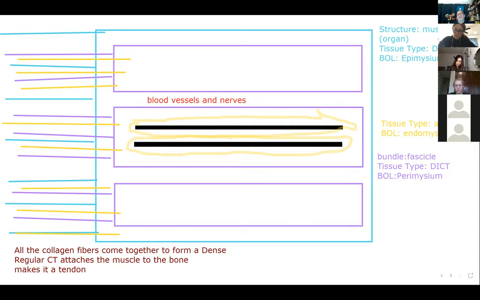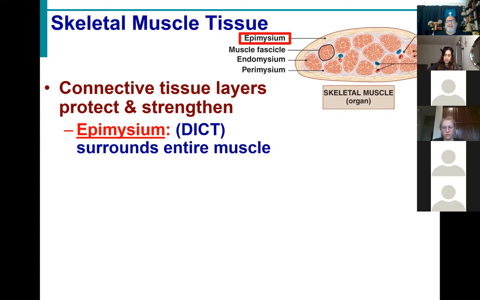All right, we've done it here. Let's do it a couple more times. Notice here, again, we have an organ that is the muscle. And that organ has a dense irregular connective tissue that bundles together all of the fascicles. Notice these fascicles are bundles of muscle cells. There's 12 fascicles, plus the blood vessels and the nerves, all bundled together into our muscle by that dense irregular connective tissue that, based on its location, we call an epimysium.